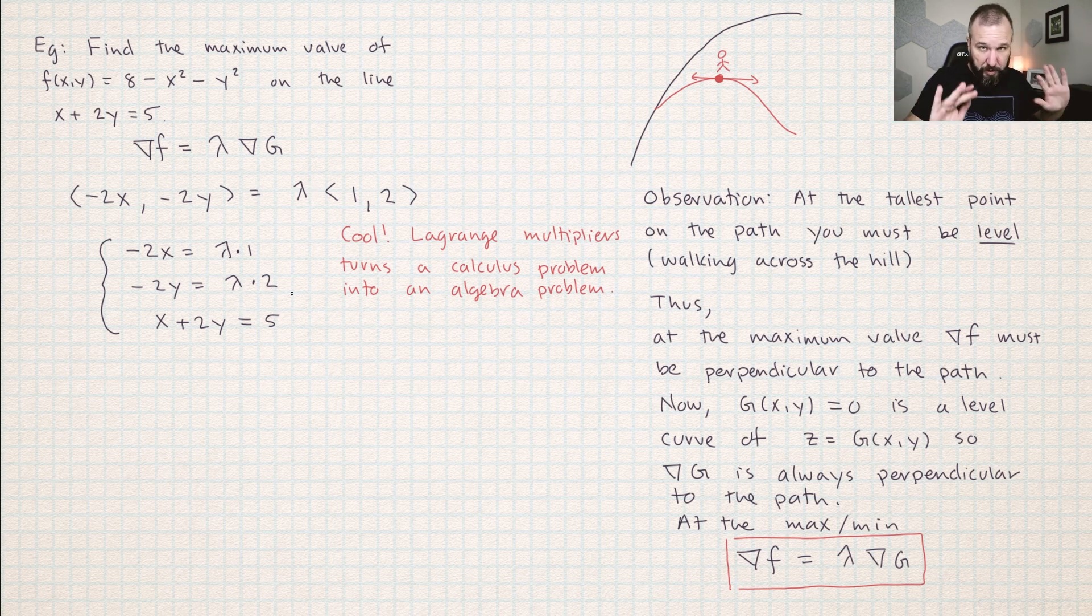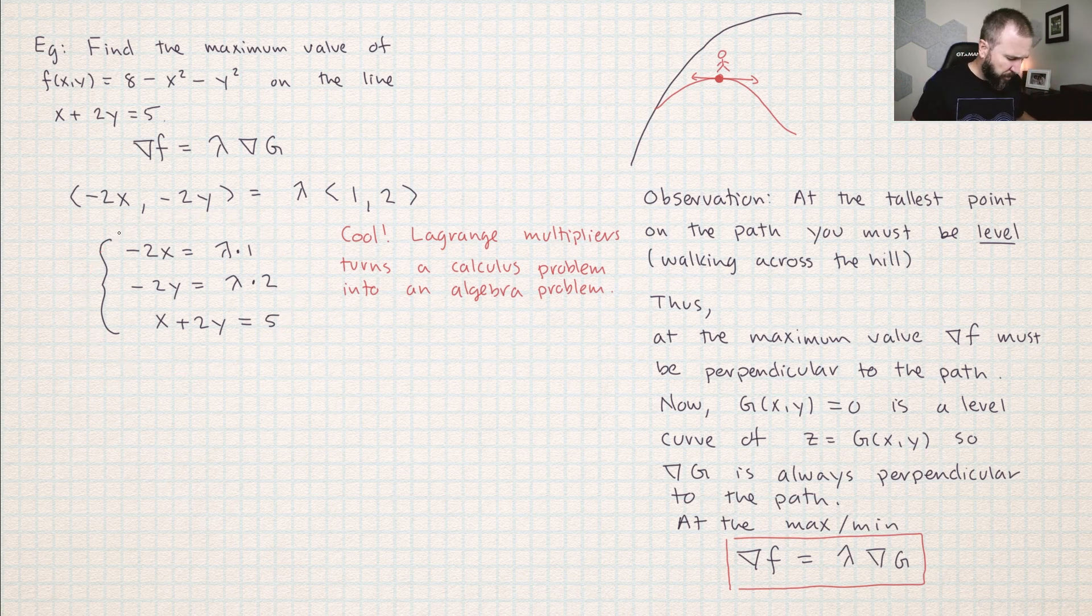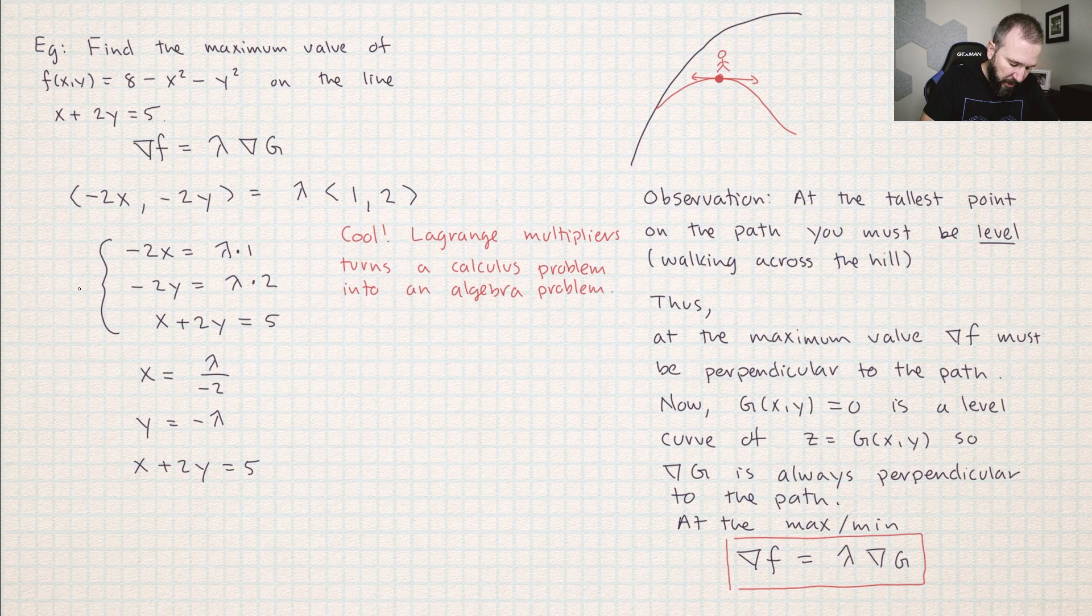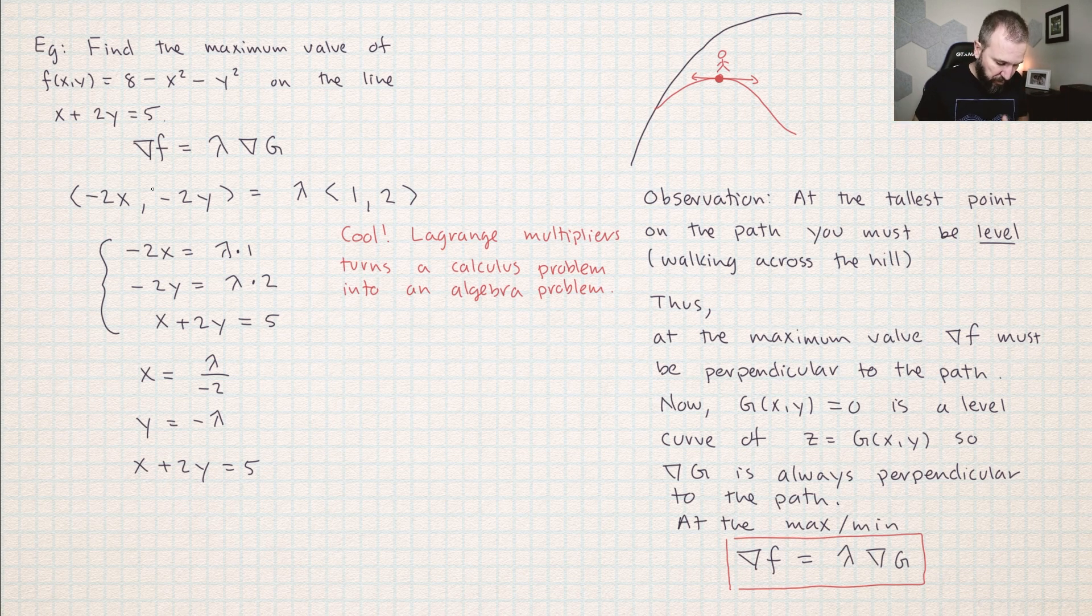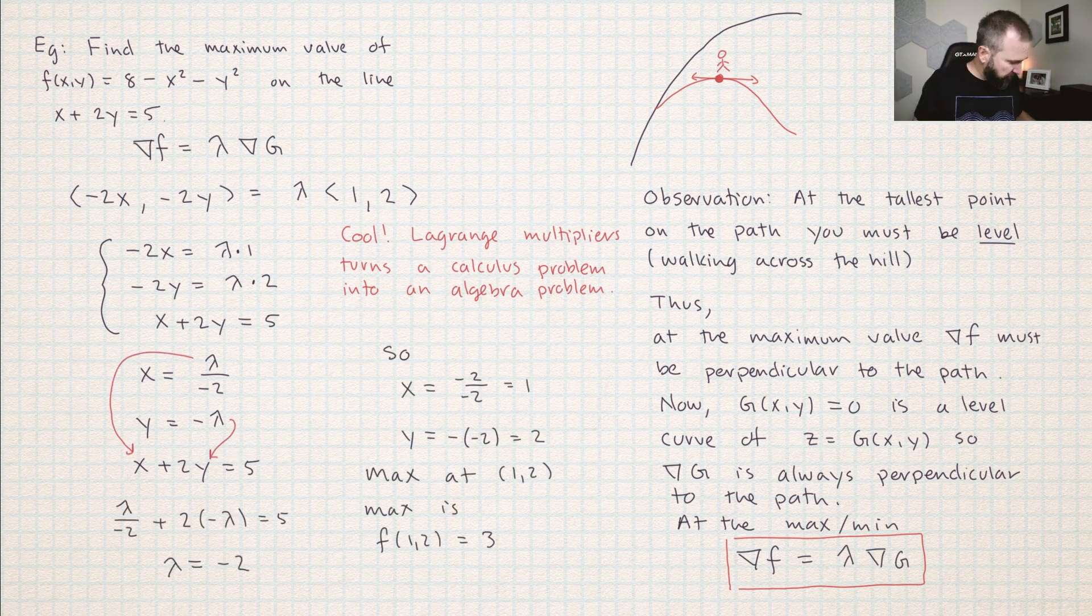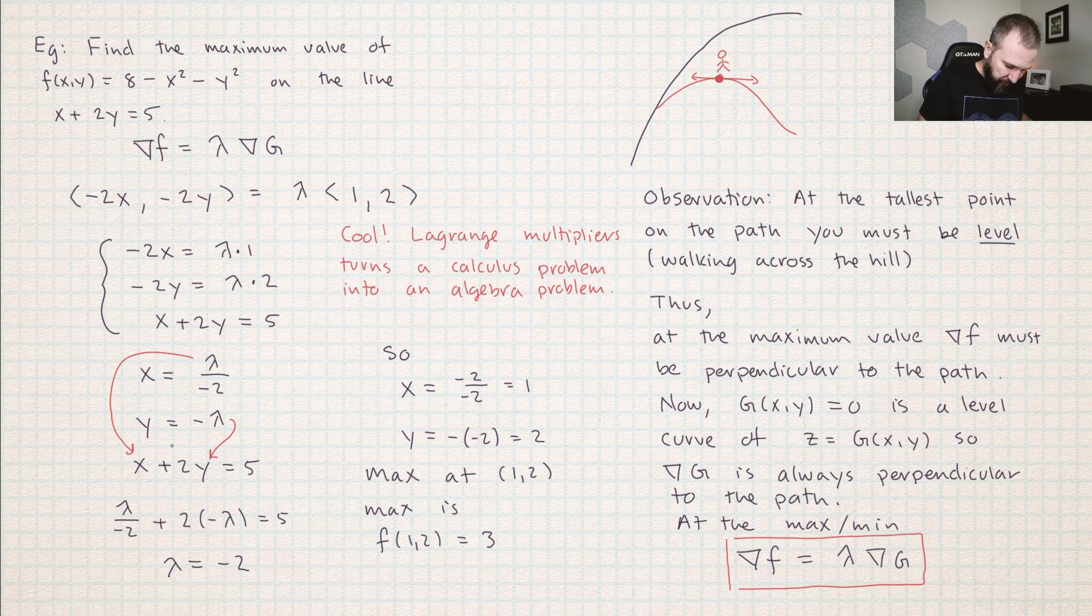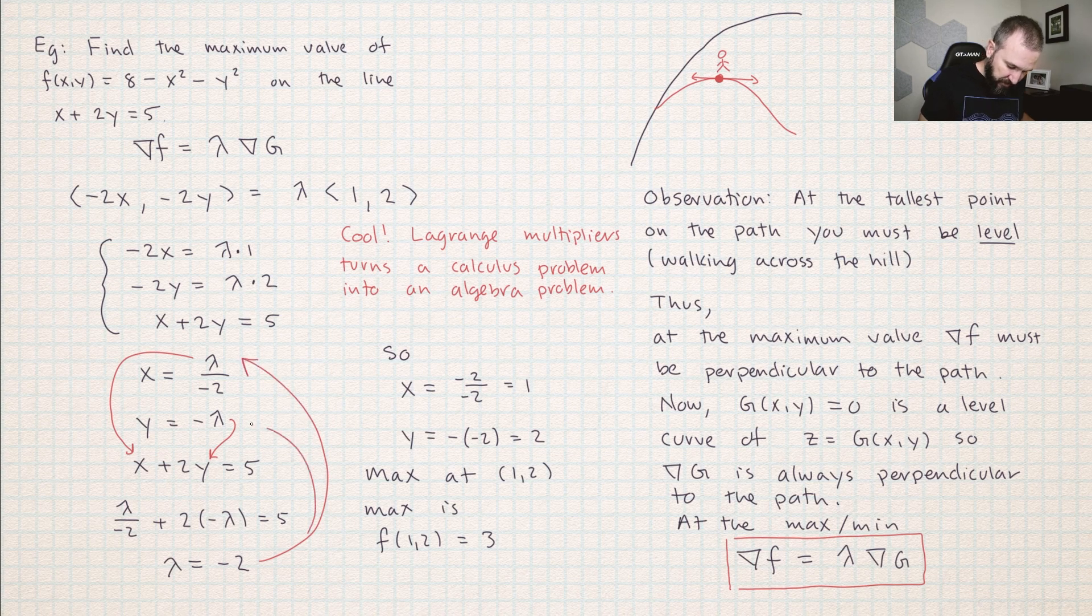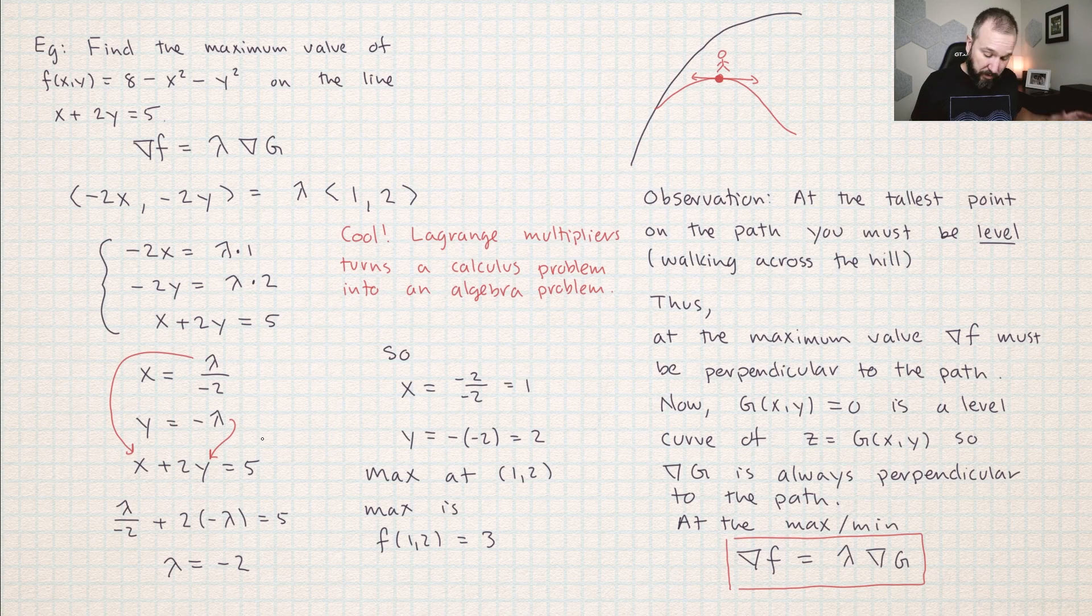Here I have a system of equations. Let me just crank out the answers to this. We can use a quick little substitution method on this. I just solved these equations here for x and y. So I got x is λ/-2 and y is λ/-1. So now I can just take this and sub those x's and y's in for lambdas. I subbed my x in for the x and the y in for the y. That gave me a simple equation in lambda. I solved that equation and ended up with λ = -2. Then you can take those lambdas and plug them back in for x's and y's, and you get a value for x and y.